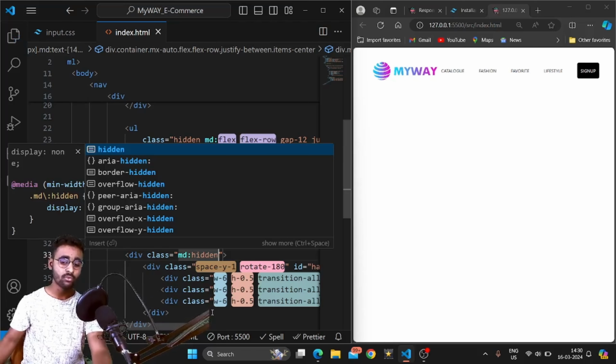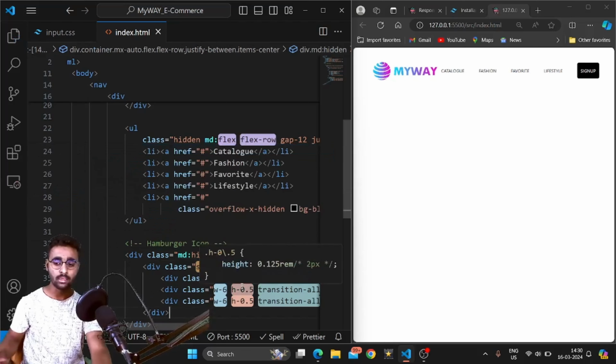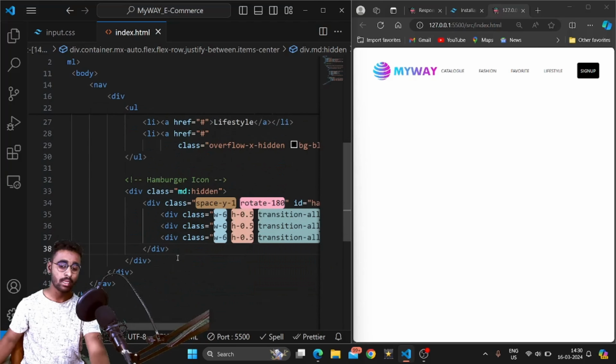After that, the next step after the hamburger icon, again you have to follow the same steps with ul li classes.